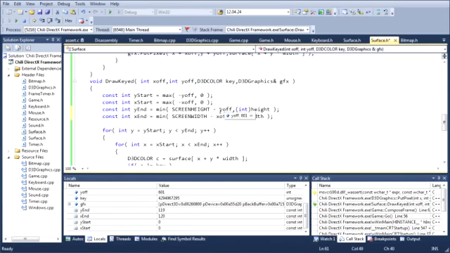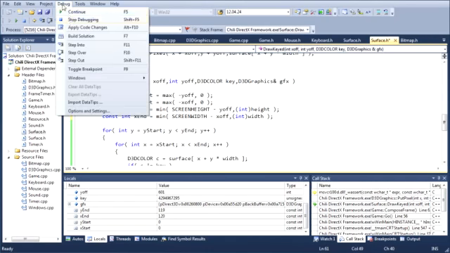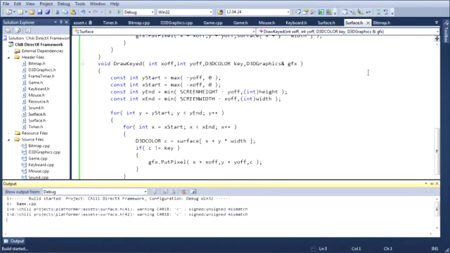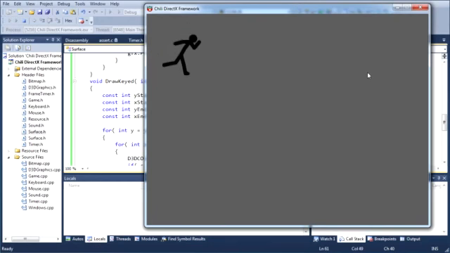Right, so when Y offset gets larger and larger, this value is going to get tiny. Right, but then it's going to be compared to this one. I think casting this to an int is a good idea. I'm going to go with that, and start with debugging. Probably won't work, but it's worth a try, right?